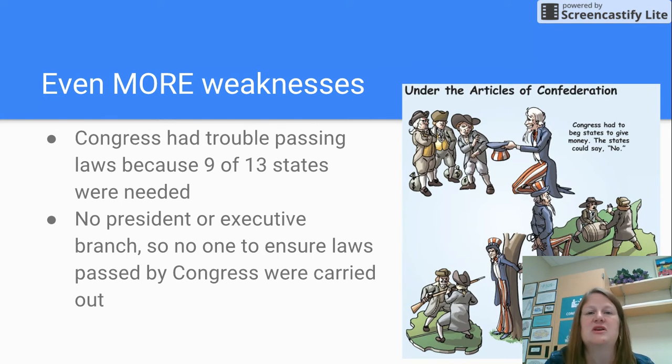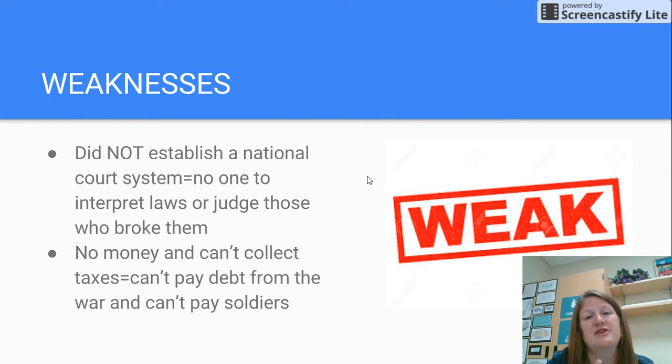What you see on the screen in front of you now are the last couple of pieces that we talked about. And I think one of the big things that we all agreed upon by the end of class on Friday was that not having a president was a huge, huge weakness. That seems like a pretty major thing to leave out of government. And so this slide that's up right now is where you left off. So again, you should have your notes out and be ready to move on. Here are the next two pieces.